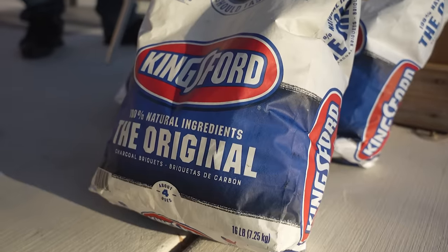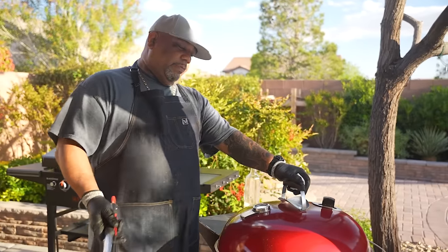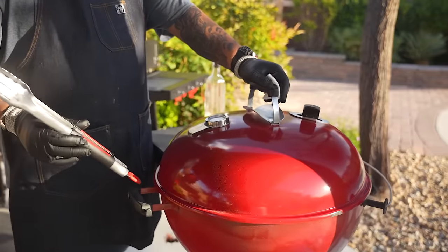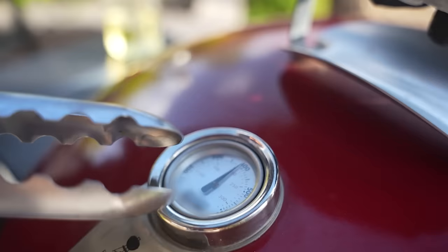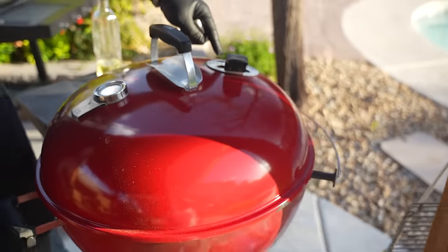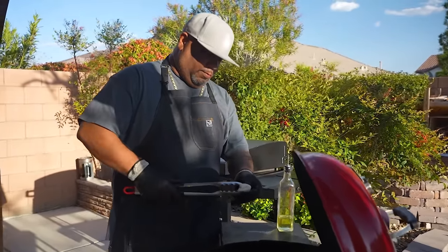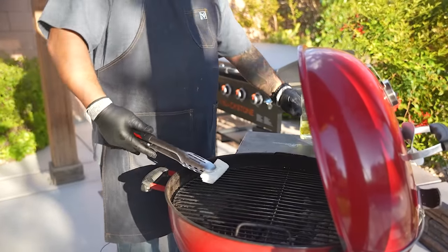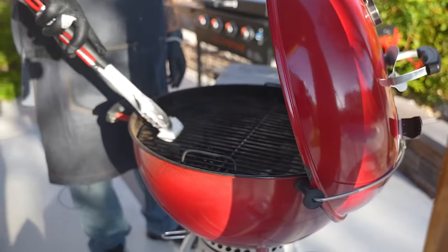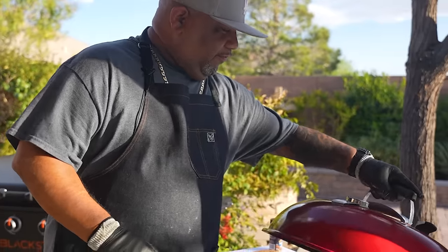I've got a couple of pro tips. I've been working with this grill for years and I know how to vent it right. When I do burgers I like to keep the temperature between 350 and 400 degrees using a lot of direct heat — you can see the vents are almost closed. Here's a little pro tip: I take some olive oil, pour a little on my napkin, use tongs to keep my hands away, and wipe my grates to create a non-stick surface.